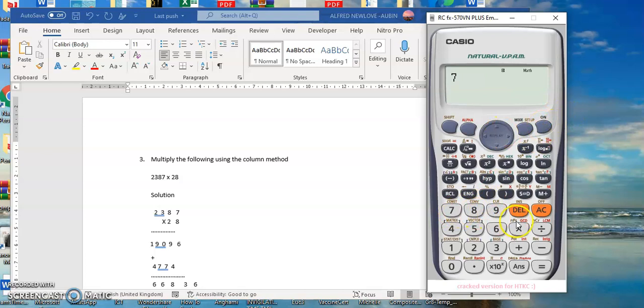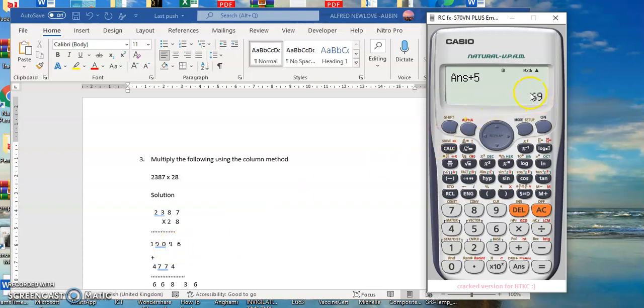So 8 by 7, you see that I have 56 now. So you write the 6, carry 5. Don't add it to this 8. You multiply 8 by 8. So what is 8 by 8? It gives us 64. Remember, we're carrying 5, so plus 5 gives us 69. So you write the 9 here. Is that okay?